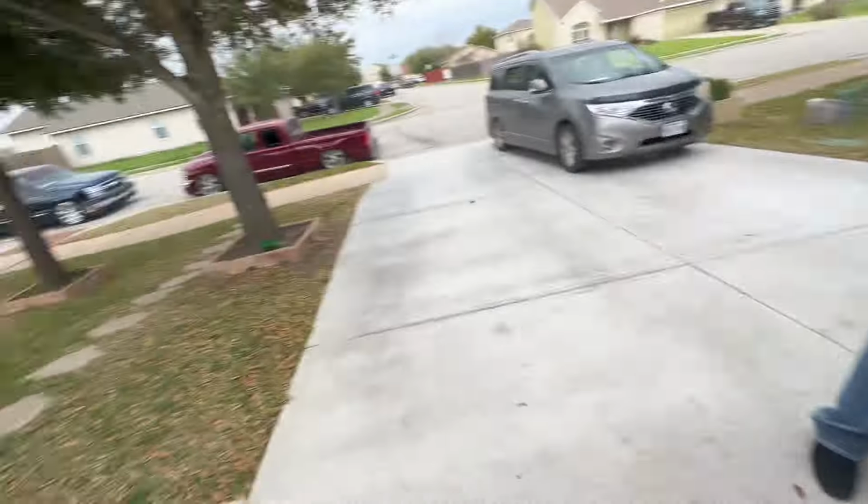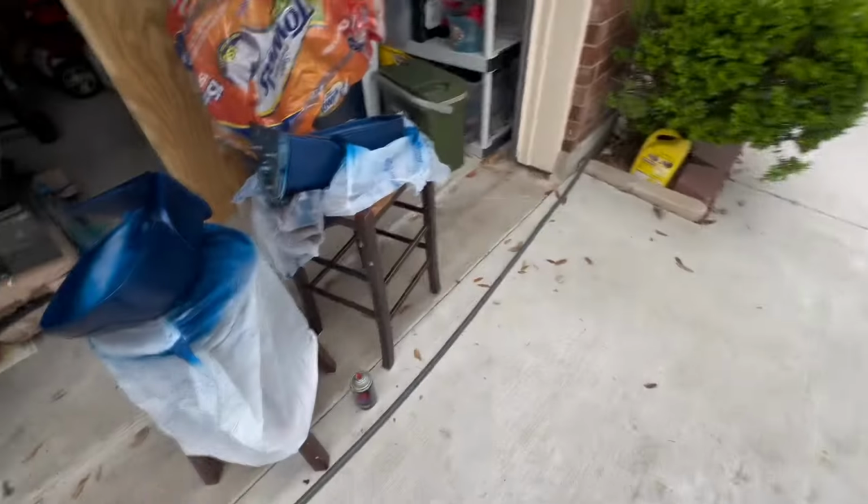This shit kind of went wrong. That guy over there laughing at me. What the fuck is that? Bro, and the color's not even right, bro. Some bullshit.